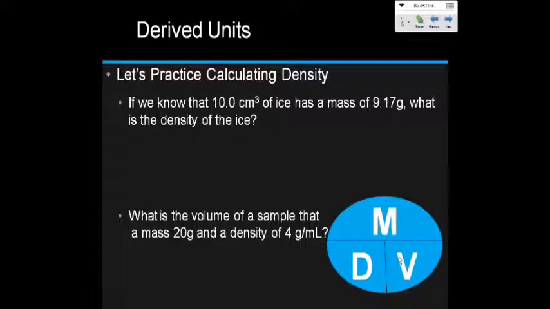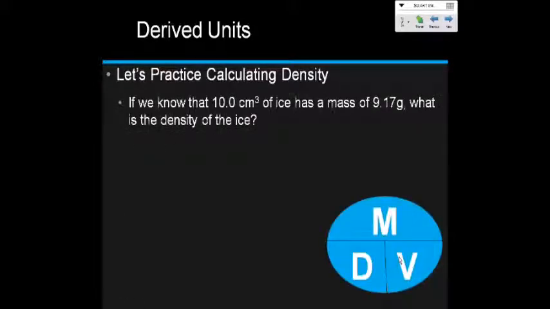All right, so here's our circle. I've forgotten to put it up. I apologize. Now, the very first thing we're going to do, it asks us to find density. It says, what is the density? So we know our formula is going to have the D equals M over V, because whatever they're asking you to find would start the formula off. So now, let's go ahead and fill in our formula.